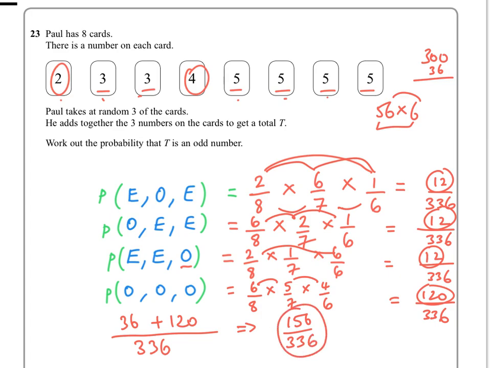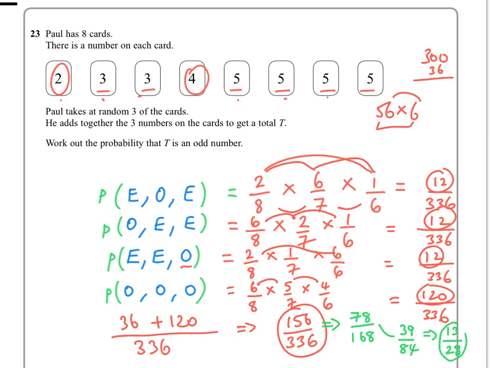And I'd leave my answer as that, whereas some people would have cancelled these out to begin with, and so on, which I'm not going to do right now. I'm just going to cancel this fraction down, which you don't have to do, there's no point. So 78 out of 168 would then be 39 out of 84, and then I guess 3 goes into 39, 13 times, and 3 goes into 84, 28 times.